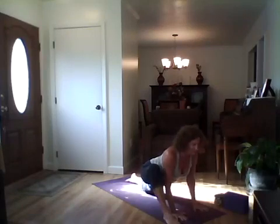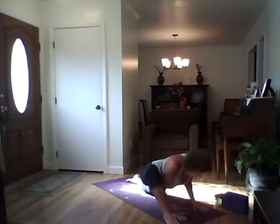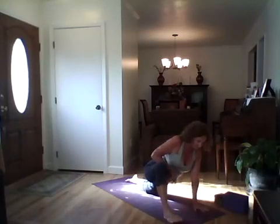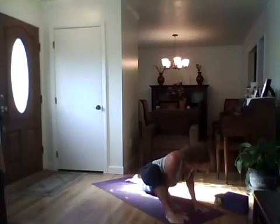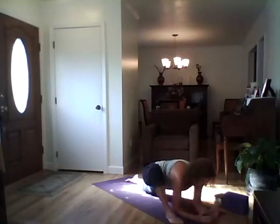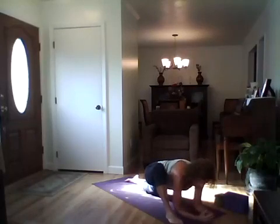Hug your elbows in towards the sides of your body and press down. As you bring your chest down, you're going to feel a stretch coming into the right inner thigh and opening into that left hip flexor. So if you can come to the forearms and want to come down, keep your back from rounding. You don't want your back to round. And you want to keep drawing your right knee in towards your right shoulder. And just feel that stretch.